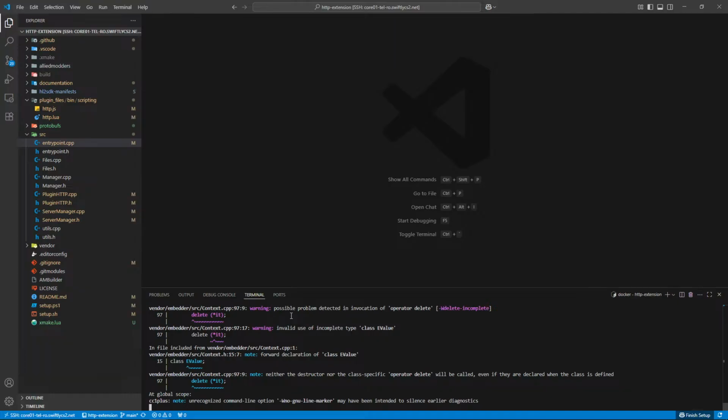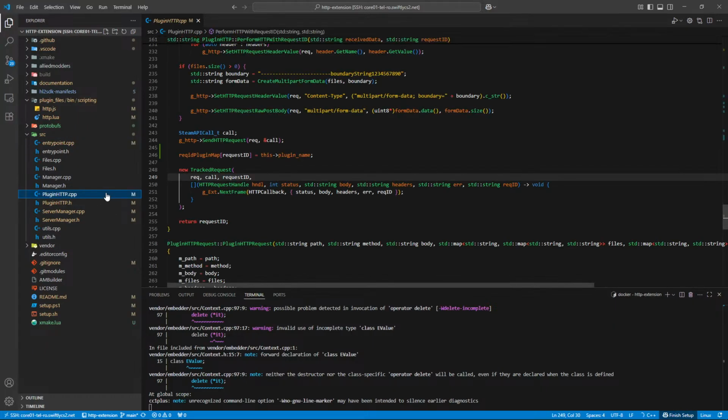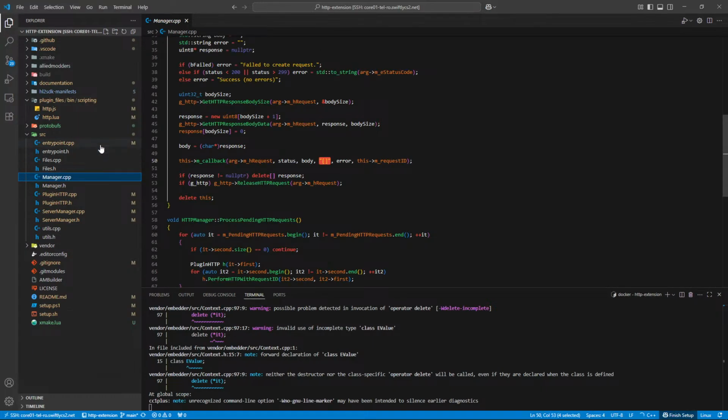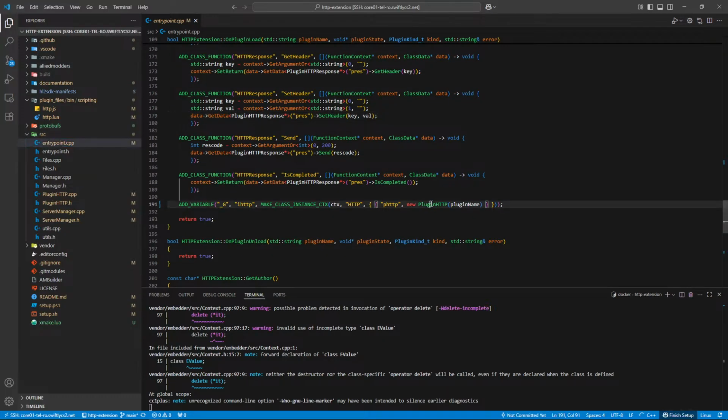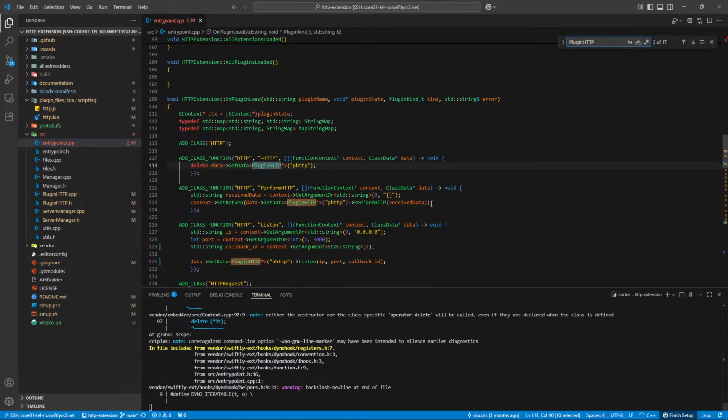Three, two, one, go. I said go. Just do it. New plugin HTTP.